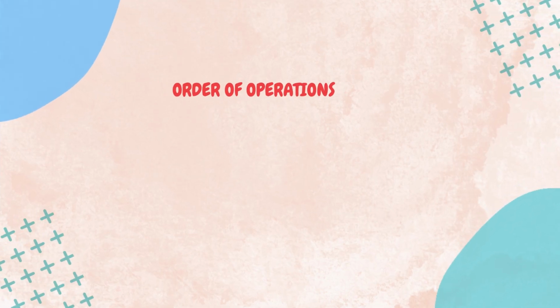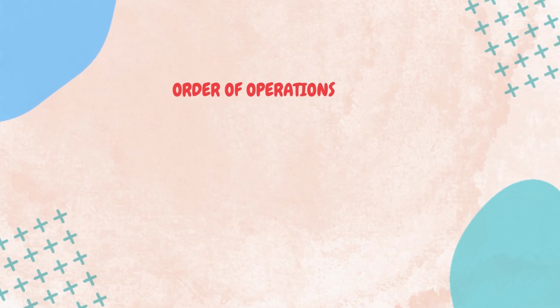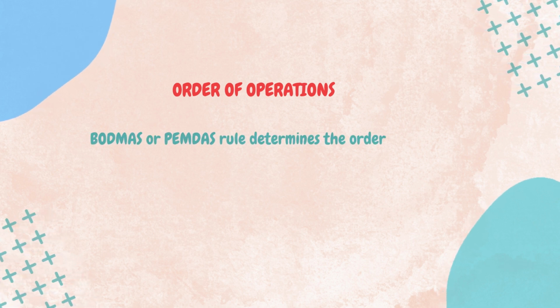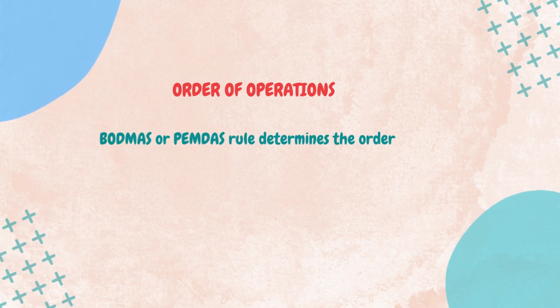To recap, addition, subtraction, multiplication, and division are operations. When a problem has more than one operation, the BODMAS or PEMDAS rule determines the order. Both are fundamentally the same, so whichever you choose, your answer will be accurate. Mathematics isn't just about solving, it's about solving in the right order. Master the rule, and you master the logic behind every equation.